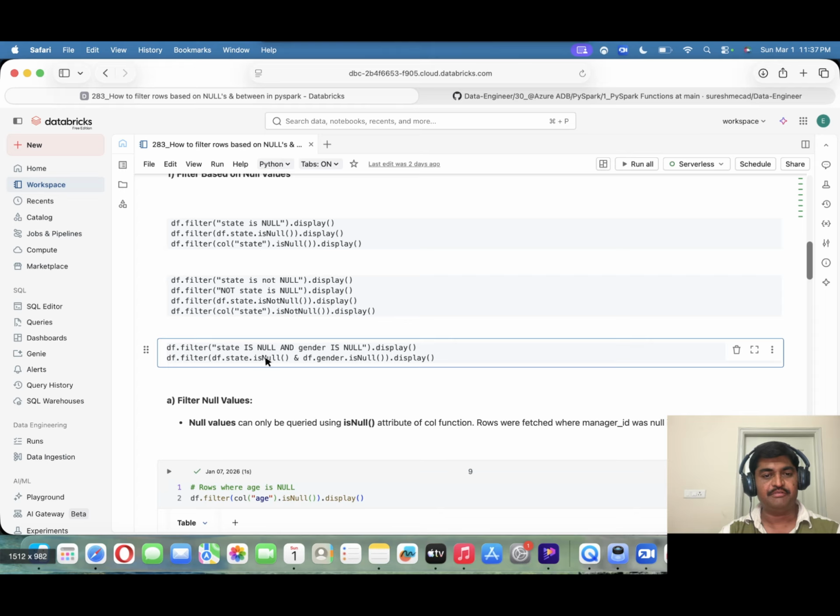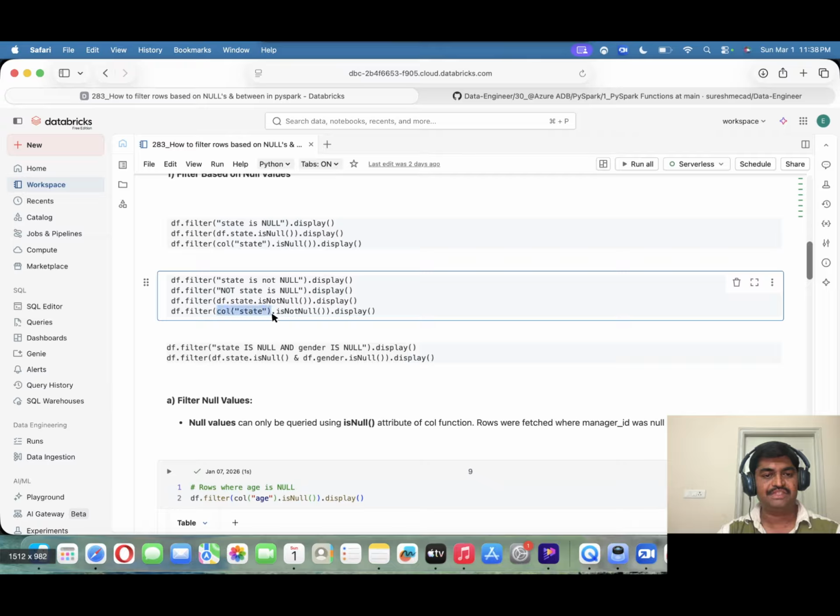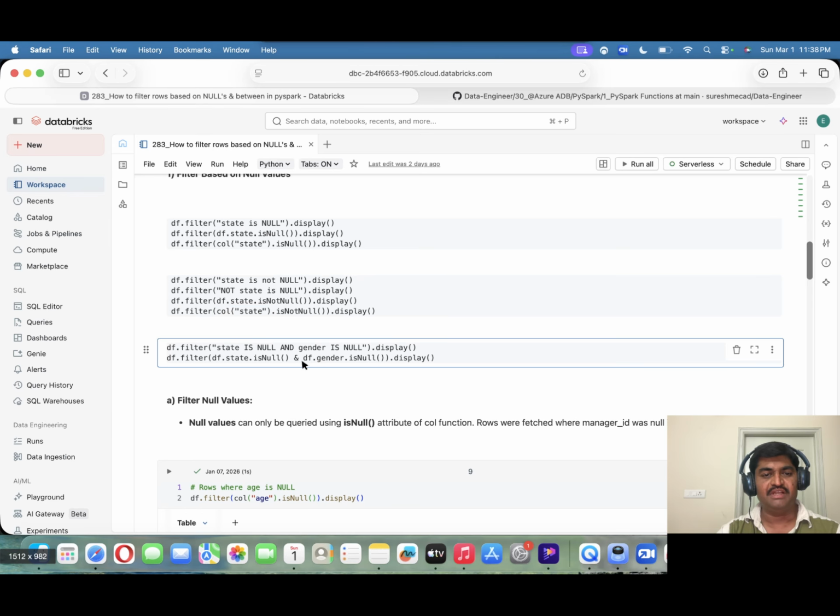In PySpark, we write df.state.isNull(), and in between, in PySpark we should not write the word 'and'; we have to write the & symbol, and then df.gender.isNull(). Similarly, we can write it like this also: col('state').isNull() & col('gender').isNull(). We can write either method.